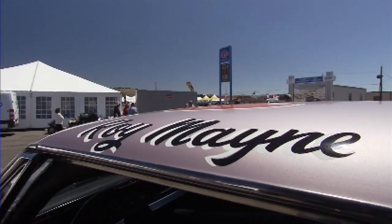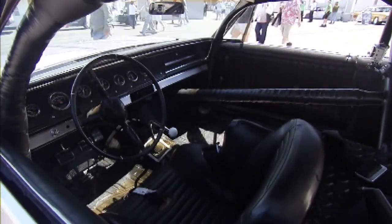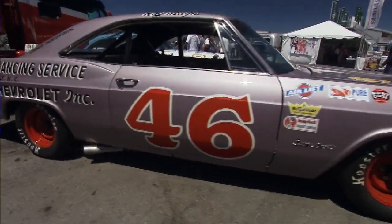At any point during this, did you feel that it was an impossible task? I mean, you'd set yourself a deadline. What time did you finish it this week? We finished it Thursday at 6 a.m. — that's when I finished the signboard and a lot of the marketing stuff for the car. We corner-weighted it at 4 a.m. with me sleeping in the car. And you're going to be racing against me this afternoon. I will — I hope I can keep up.